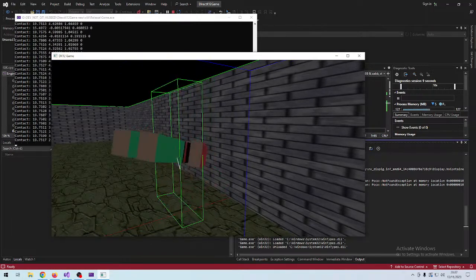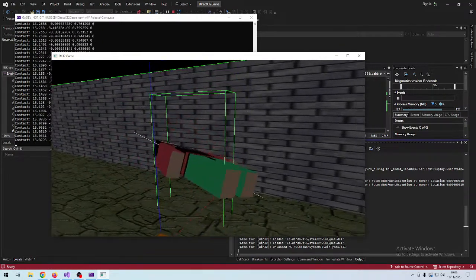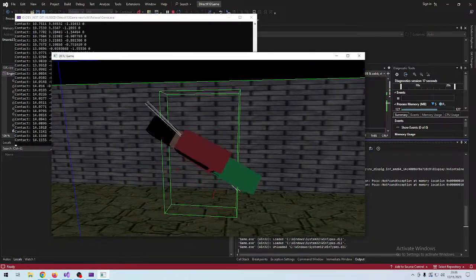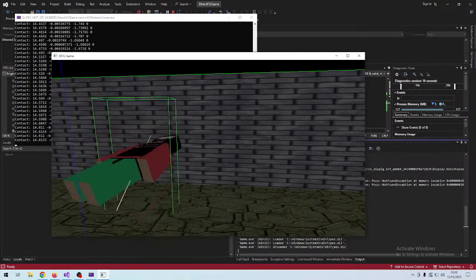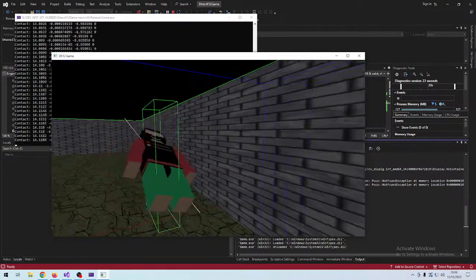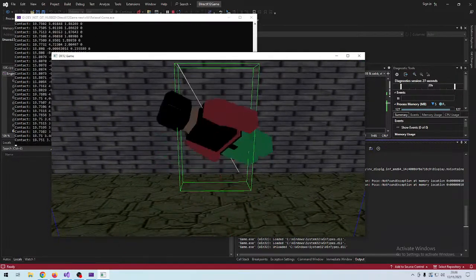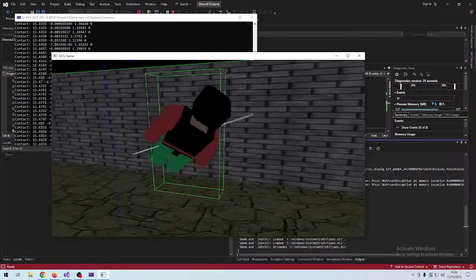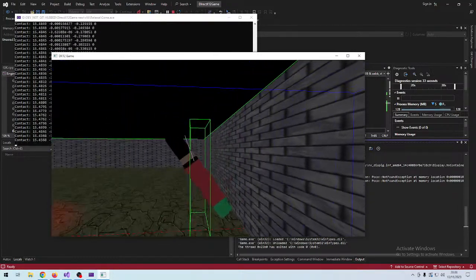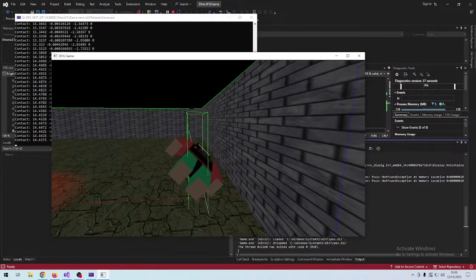But as you can see, oh, I have a bit of screen tearing here. But as you can see, even though I push it up against the wall here, I really try, it doesn't go in. The object is allowed to fall on.